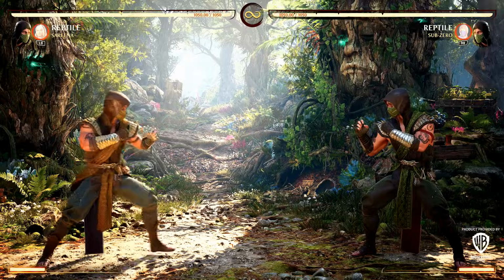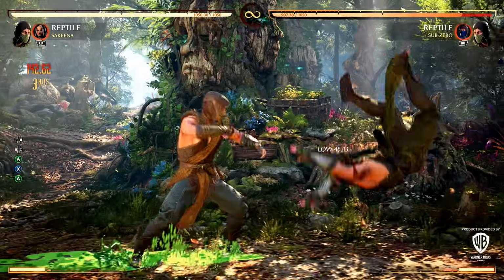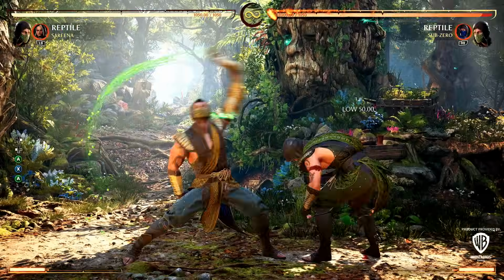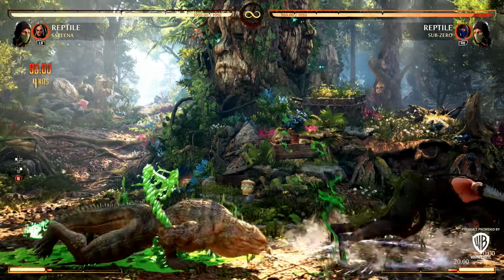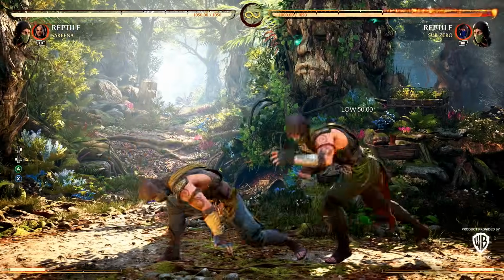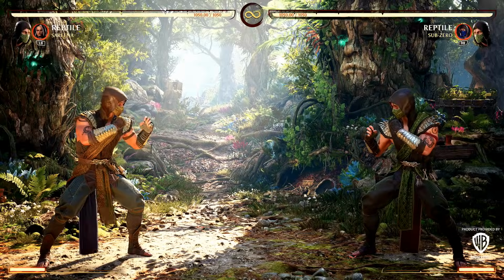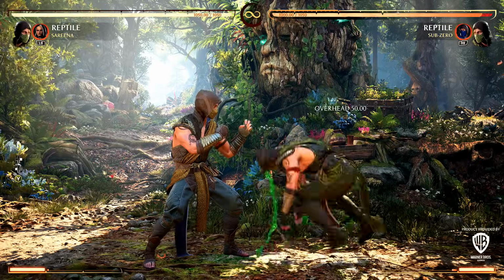Back 3-1, it actually has an extension at the end, which is his traditional Reptile slide, which looks pretty cool. I wish that was actually a move that he had, but I understand why they give him this. It looks cooler, the death roll. But this combo string right here, back 3-1, you're going to be using this all day to complement his 50-50 because he does have an overhead starter.